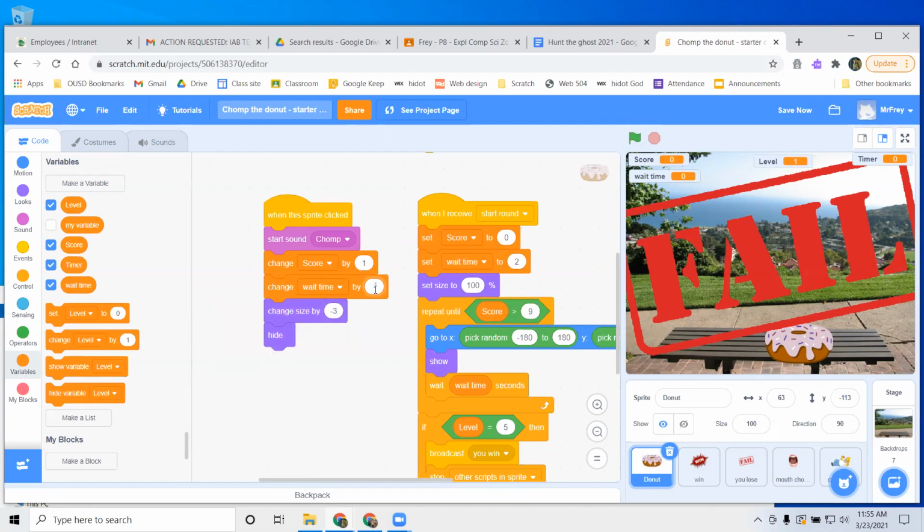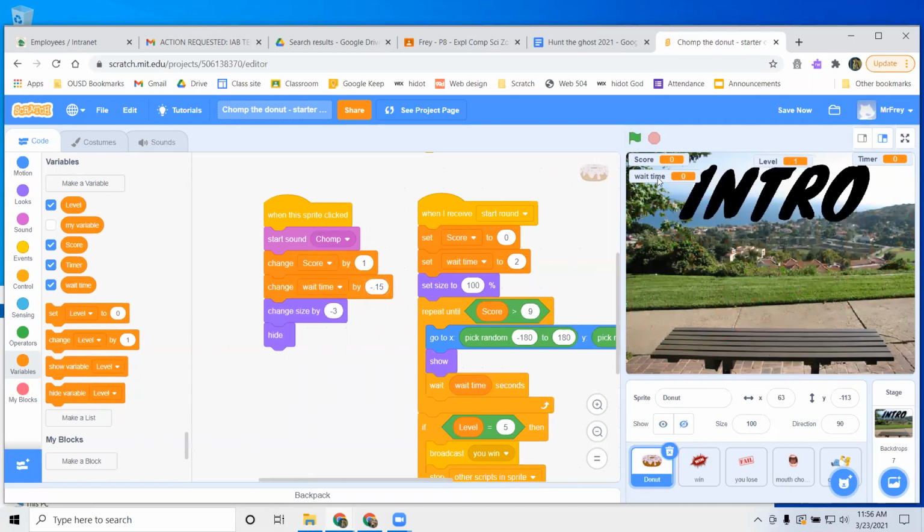Now, if I said by -1, and wait time started at 2, -1 the first time would make it go down to 1. -1 the second time would make it go to 0. And that would just be too fast. You would never be able to click on it. So -1 is way too much. If I do something like -0.1, that actually works pretty good. -0.2 would probably be too fast. So maybe -0.15. Let's try that. That might be too fast, but we'll see.